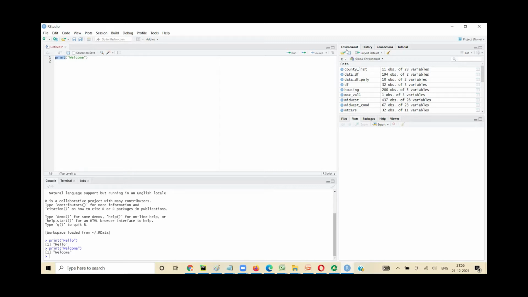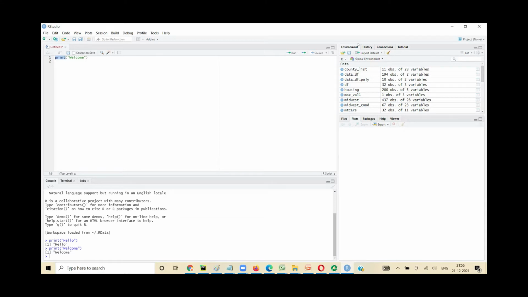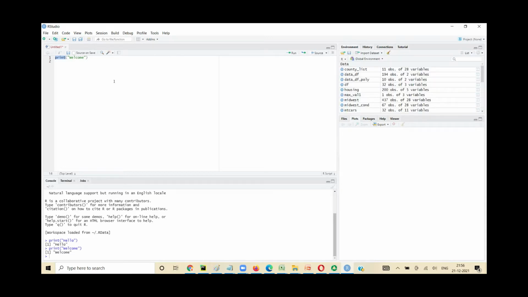In R, it is going to save all the variables here. So the advantage of this is, let's say you have 10 lines of code, and 1 to 5 executed correctly, and I got an error at line number 6.